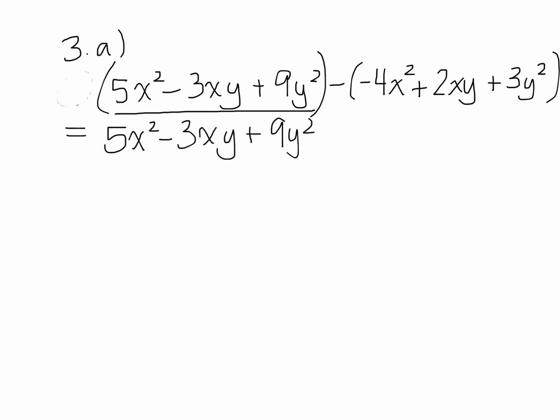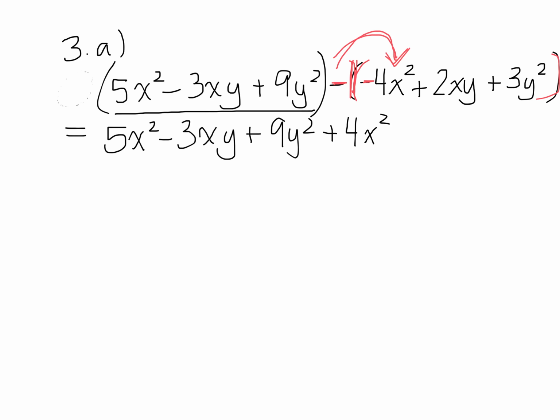Okay, so now the next part of this expression, Eric, is subtract everything inside the bracket. So if I'm taking away everything inside the bracket, I'm taking away a negative 4x squared. You're multiplying everything by negative 1. You can put a 1 there. A negative 1. So negative times a negative is equal to what? So this becomes plus 4x squared.